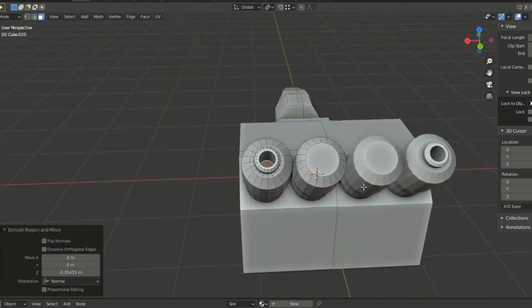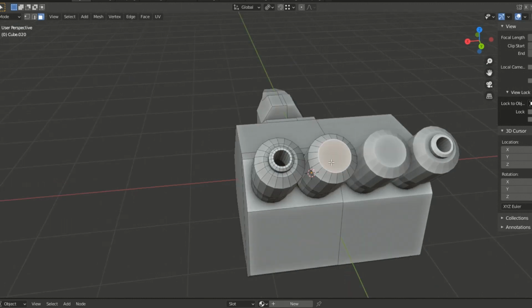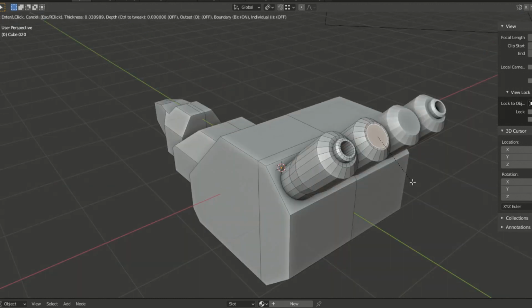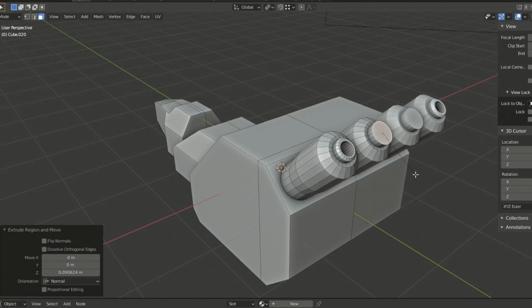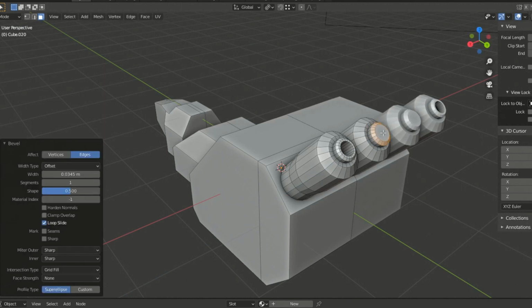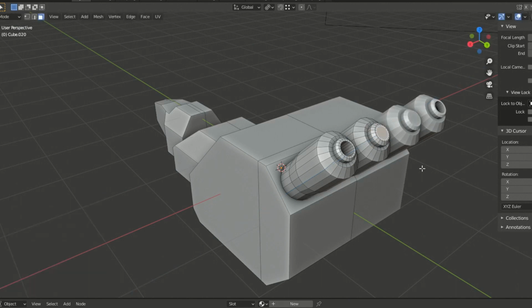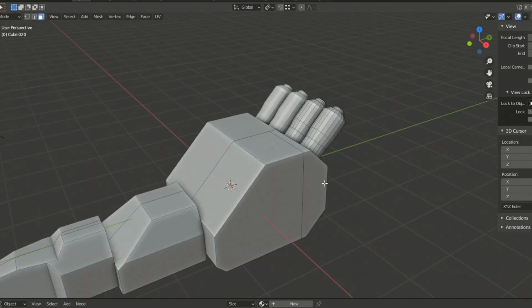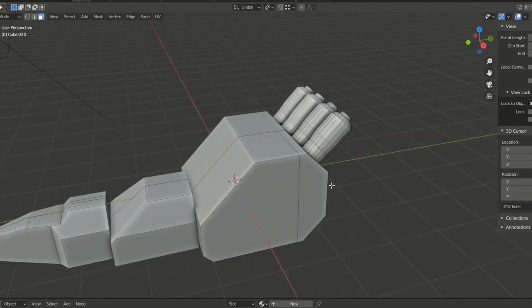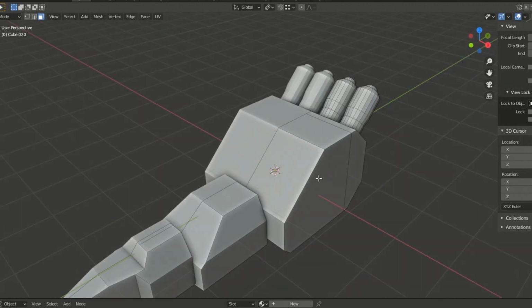Okay. Oh, I forgot to do it in here. Do the same thing here. Okay, that's great. So we created a basic burner for the ship.